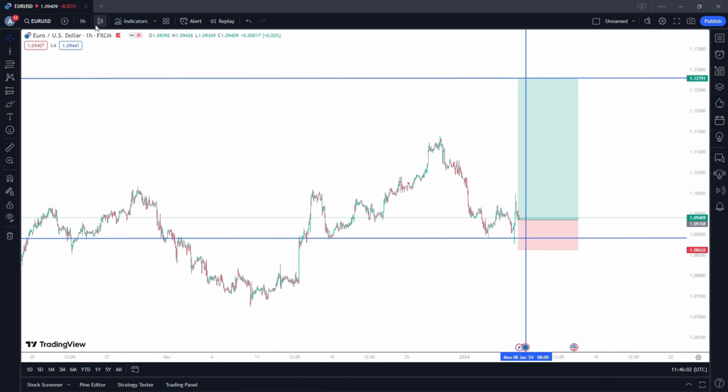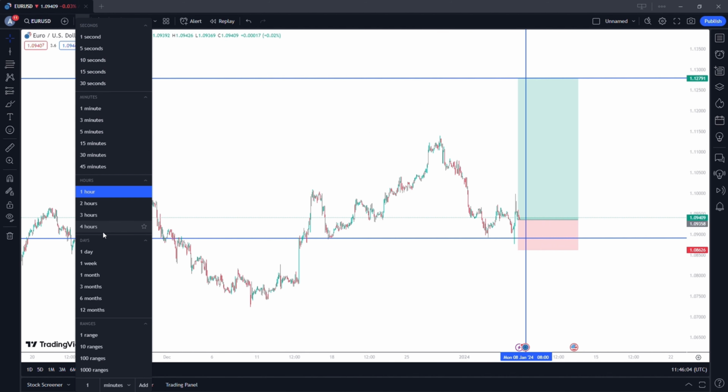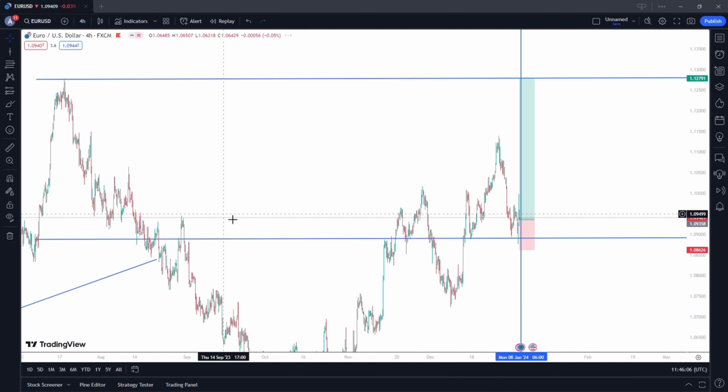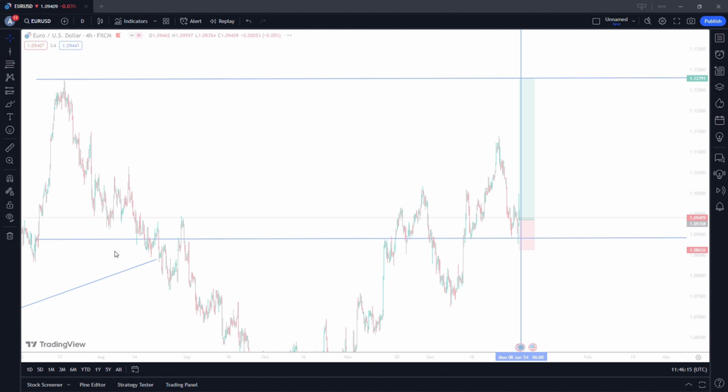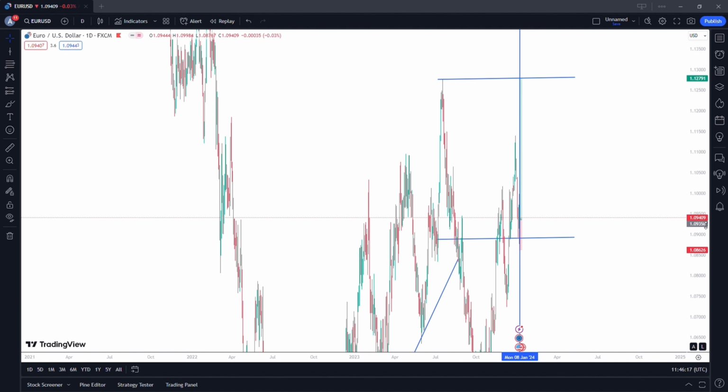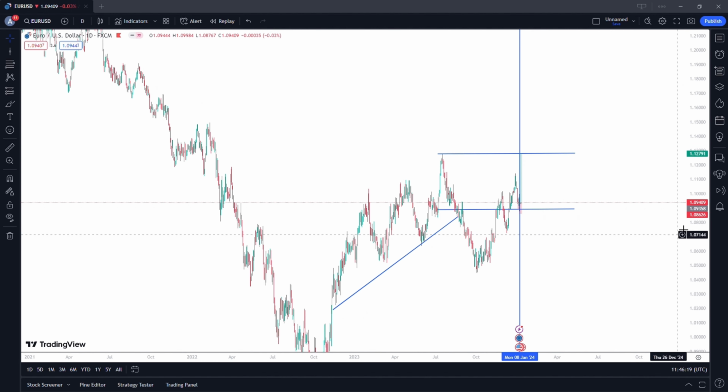And then if you want to know where next the market will be going, you just come back to your higher time frame, because we are working with higher time frame. And then you can see if market makes it up over here, where will be the next place that market is likely to go, which is here. Do you understand? And if market keeps going, the next place is here. Do you see? So you see how the higher time frame works down.